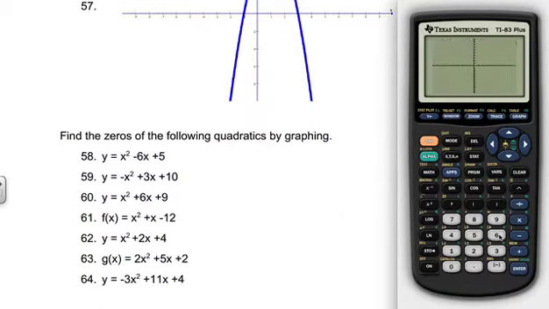Hopefully. There we go. Zoom 6. Ooh, this one does something funny right here, and I want to get a closer look at that. So I'm going to hit zoom and zoom in on it. So I choose zoom, I choose zoom in number 2. Okay. Now you notice it didn't change the view at all. That's because I have to tell it where I want to zoom in on.